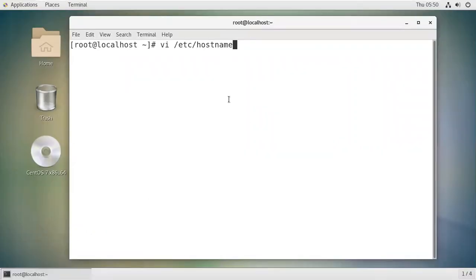All right, so this is the file in RHEL 7 or CentOS 7 to set the host name. Let's say node1.example.com.